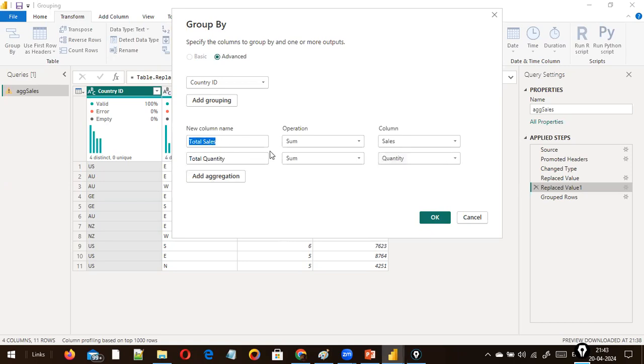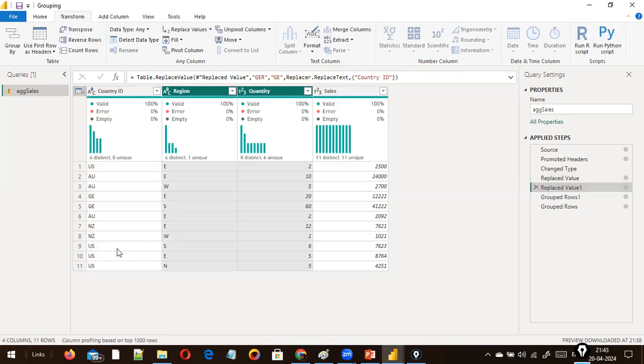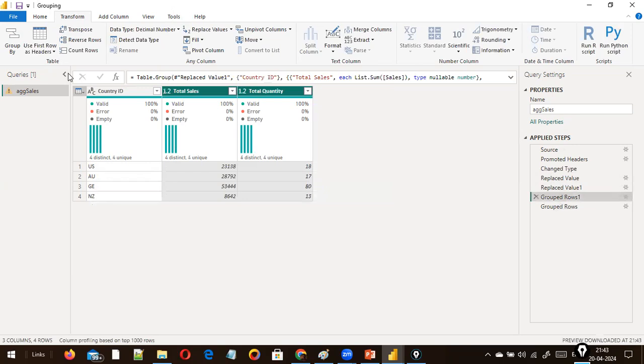This is just the column name. This is the function we are using on these two specific columns. You are doing group by on the country. I'm going to hit OK now. So now the data got aggregated. Previously, you can see the transactional data like this. So guys, see here, I have used only 11 records for illustration purposes. But in the real world, you will have millions of records. After you do the group by, it will get reduced like this. If you have only 4 regions or 4 countries, right? It will get reduced like this after you do the aggregation.